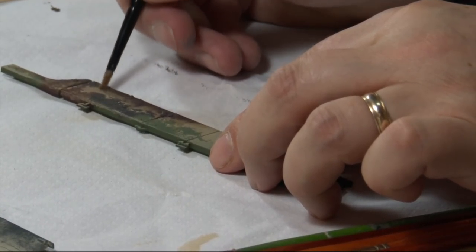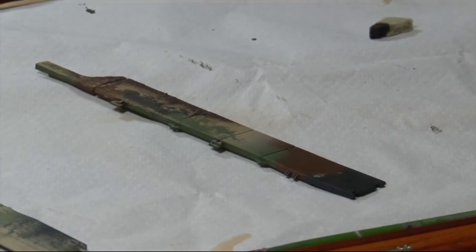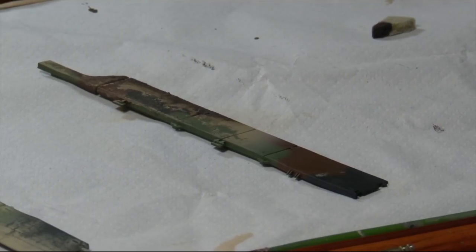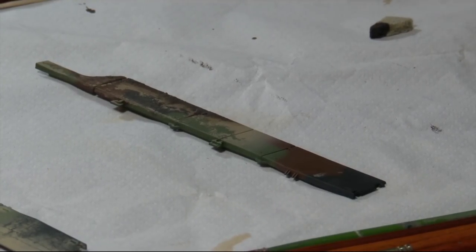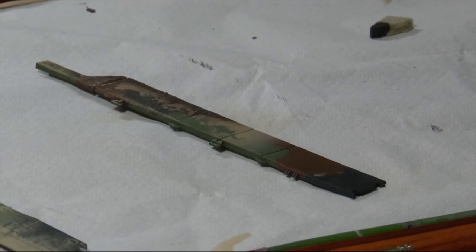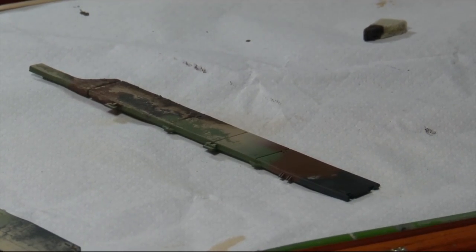We're doing this quite quickly because it's a demonstration, where normally I would take 2 or 3 hours just adding a little bit, taking a bit off, adding a bit more, playing, moving the paint round. So it's not a race, we're just doing this quick so you can see your results quickly in the time of the demonstration, that's all.